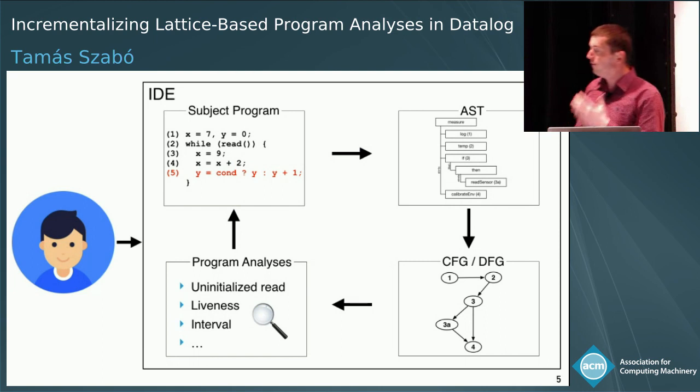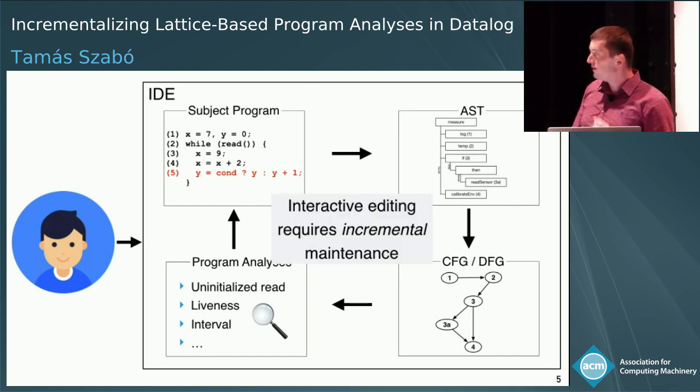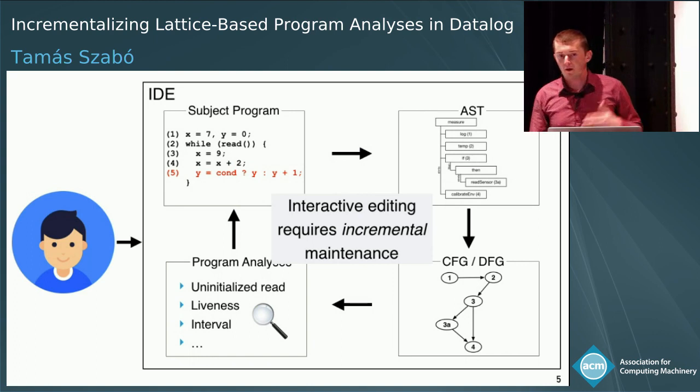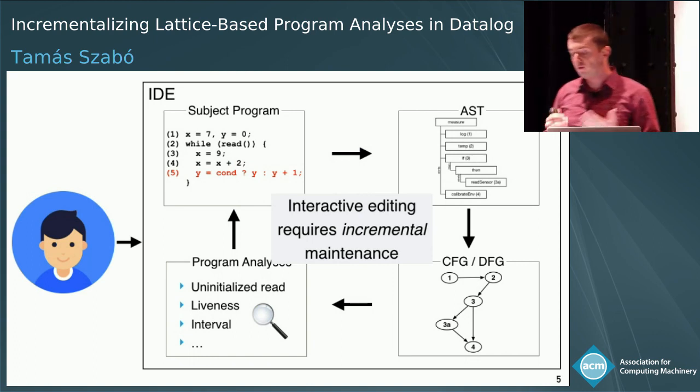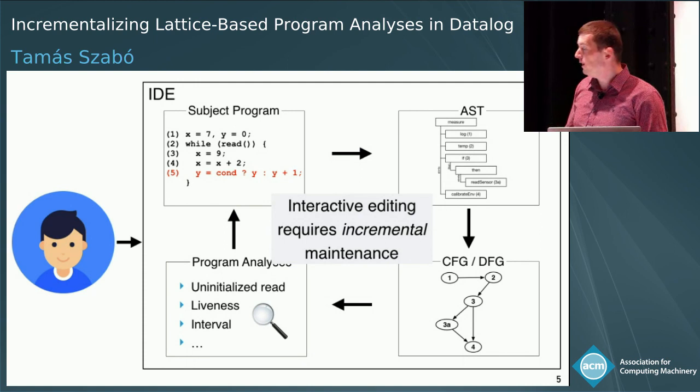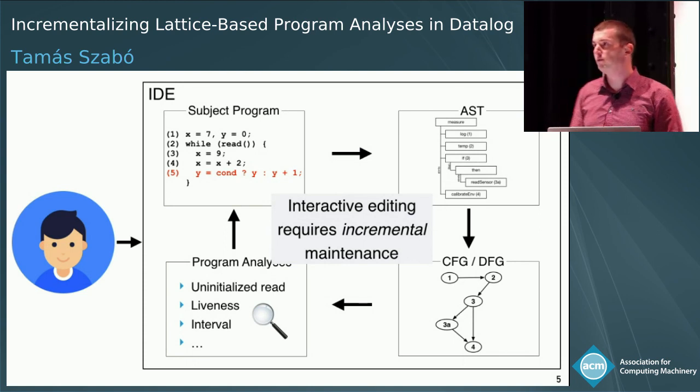And now, when the code gets changed, the problem is that interactive editing requires incremental maintenance. Essentially, in our solution, we would like to run the analysis incrementally. Instead of rerunning the analysis from scratch again and again, we want to consider what has changed in the program and then update the analysis result efficiently based on that change.